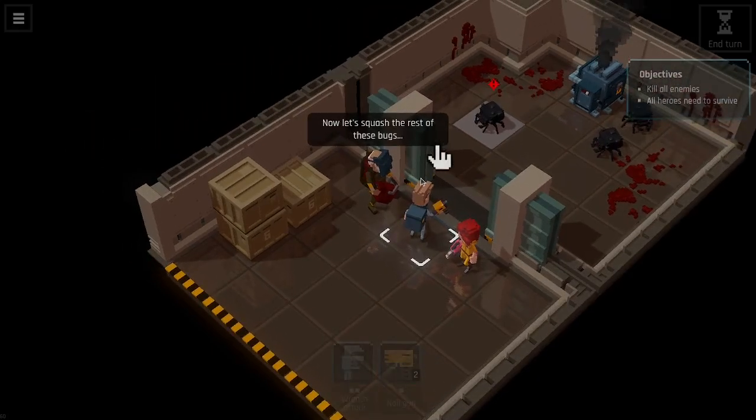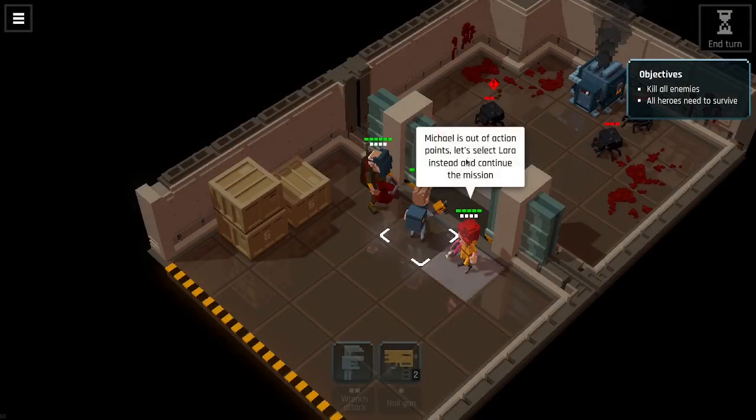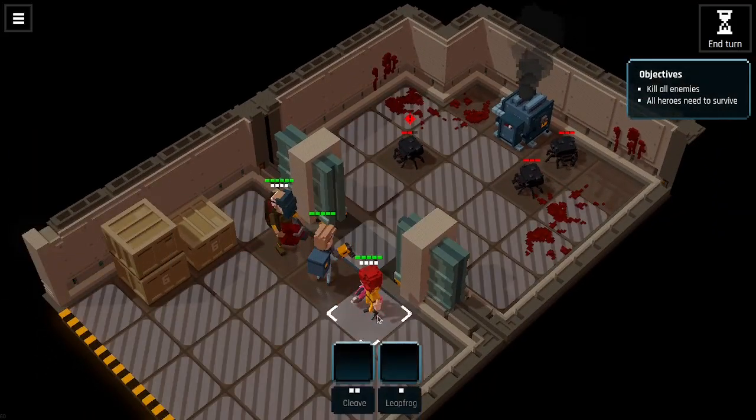She says, "Nice shot. Now let's squash the rest of these bugs." Alright, so Michael's out of action points. Now we can select Lara instead and continue the mission with her. So what can Lara do? Because Lara doesn't have a nail gun.